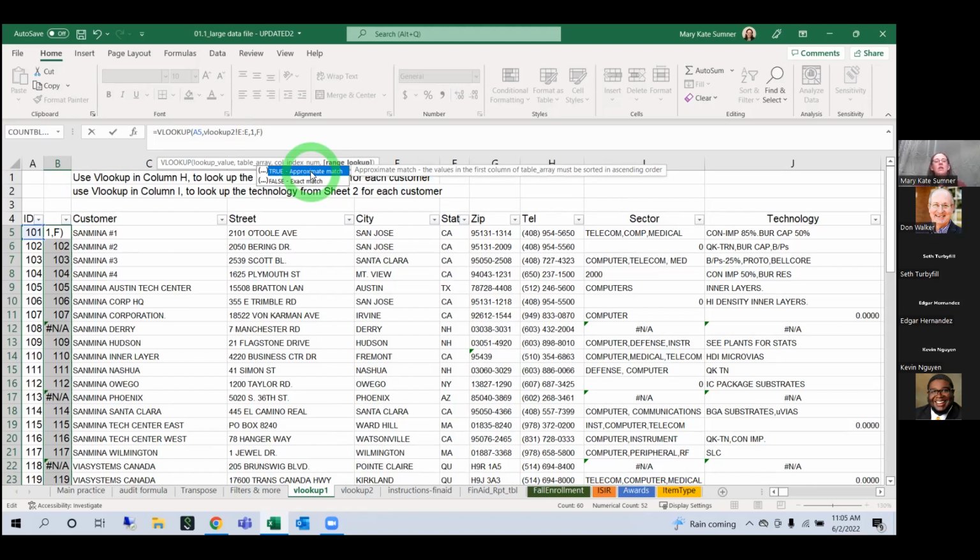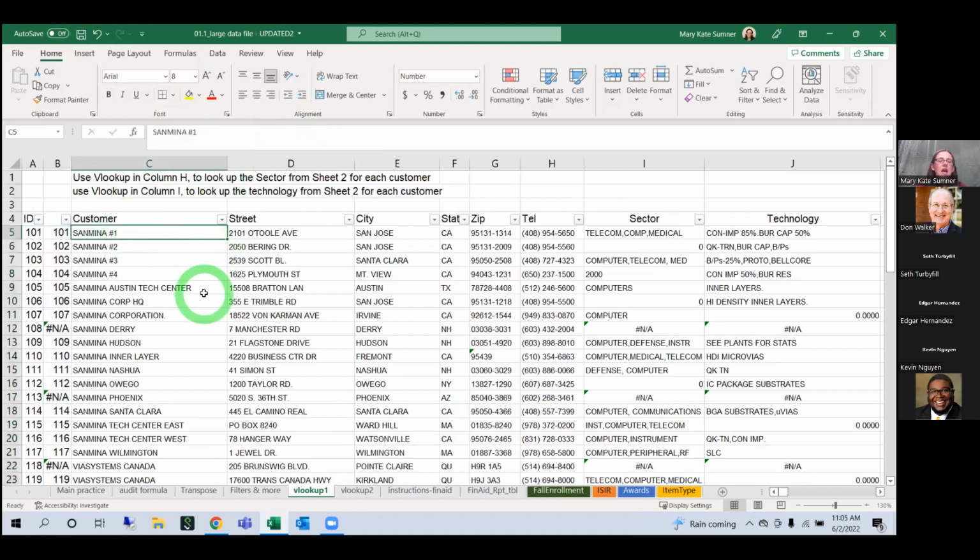So how about this? Let's say a customer's name, and let's say they're very, very different names on the main line. So this one here that says stamina number one. If you only had one stamina and then you only had a Via Systems Canada, and it was just those two and very, very different customer names, you probably could use customer name as your ID and look up with true, because it would be very different, hopefully, and you might can make that work, if that makes sense. But with these, 0101102, my concern would be that's a lot of similarities and it would pull over somebody else's information.